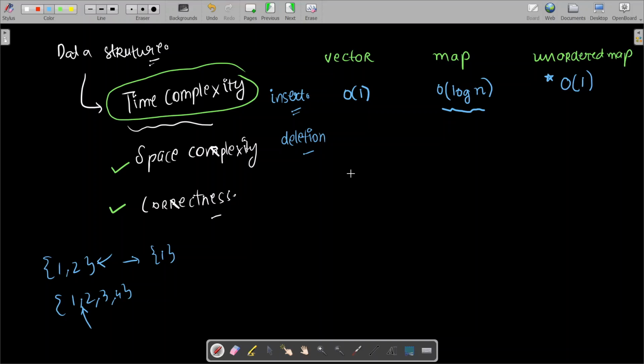No problem. Deletion. There's a function known as pop back.